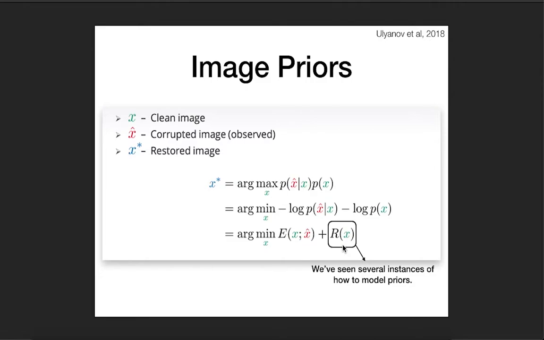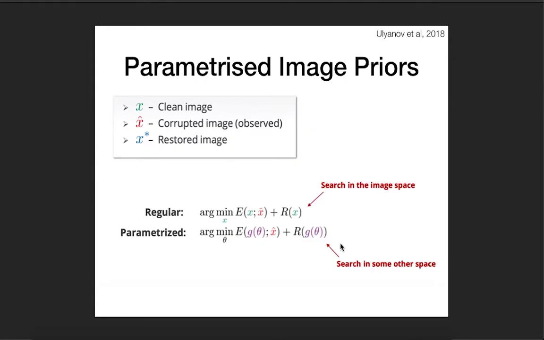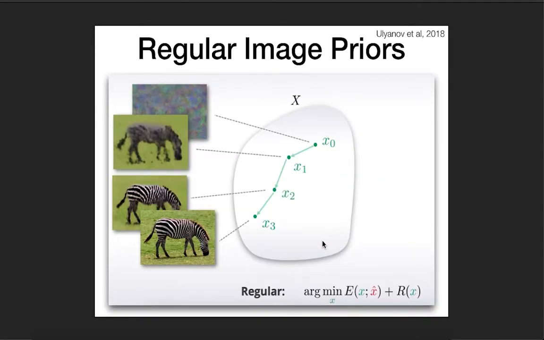What if you don't want to put explicit constraints on this X? Instead, you want to put some constraints on the things that make X. Let's say my X is a function called g of theta. Now I don't want to put my priors on X, I want to put my priors on theta, right? I want theta in a way that minimizes this energy. I'm just writing X as g of theta. That's it.